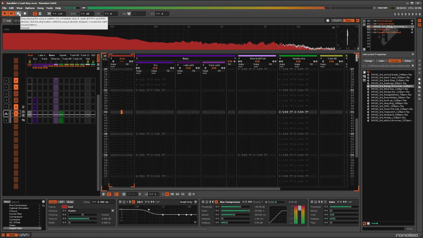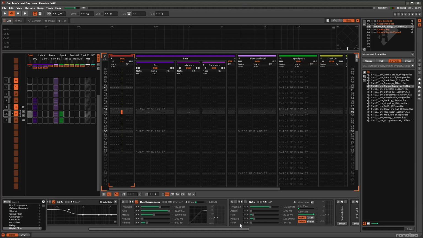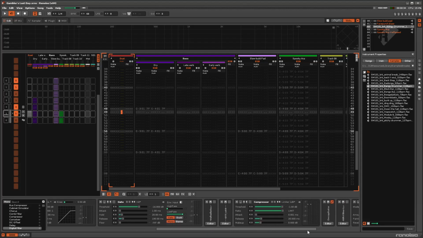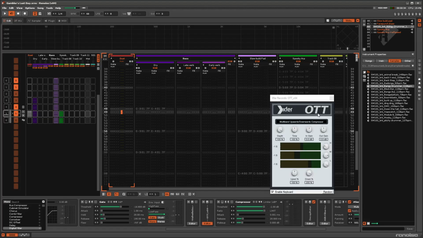So already to my ears that sounds a million times better, but I'm going for a much grittier, more experimental vibe here, so let's see what else we can do. Now, one of my favourite plugins to add a nice expansive sound to acoustic samples like this that already have a bit of natural echo and reverb is this Transfer Records OTT. It's like a really extreme compressor, and I'm going to use it just to bring up the levels on the natural echo and reverb that are already present in the sample.